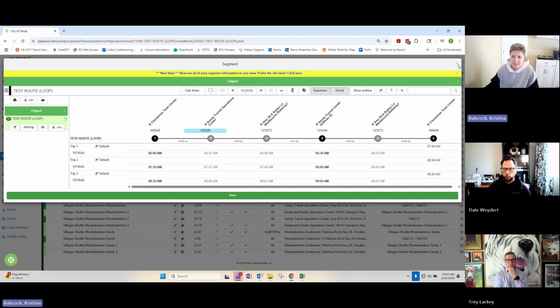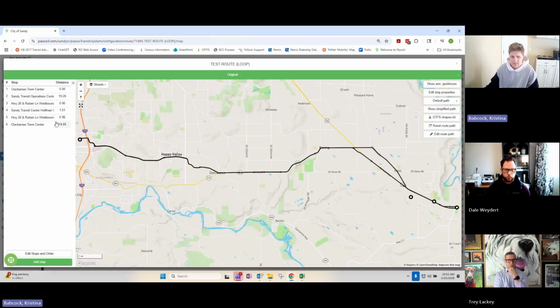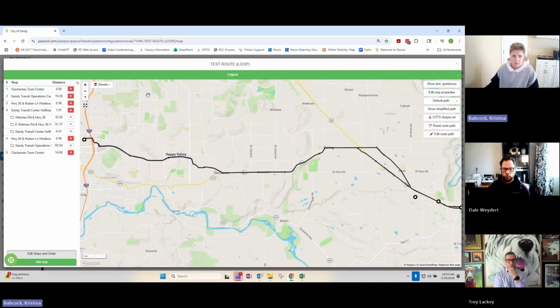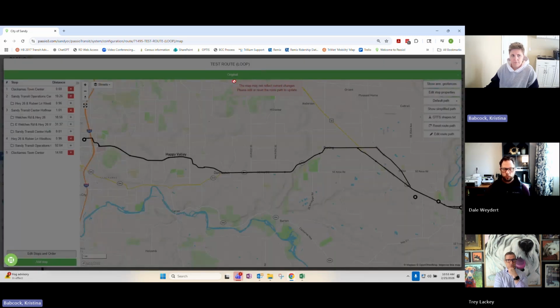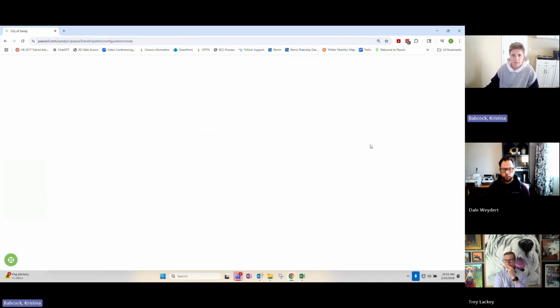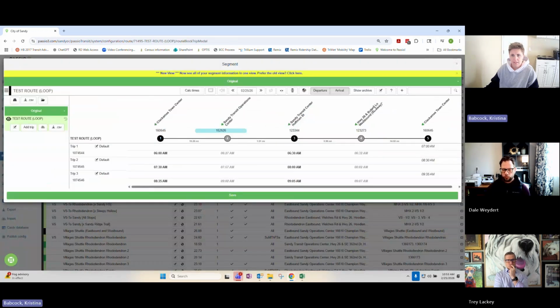Okay, let's say I've decided that I want to do something else, whatever that might be. I don't want it to stop at Safeway headed eastbound. So I'm going to come back in here and we're going to go edit stops in order. And we're going to say, just kidding, we don't want to stop at Safeway headed eastbound. We only want to stop westbound. So you hit yes, close that out, refresh it, come back in and click on your schedule again. And now we only have Safeway and Reuben Lane going one way, not the other way, because we removed the stop from the route.